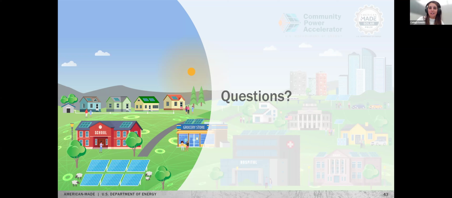The technical assistance we have for phase 2 and phase 3 winners, but I believe we also have some assistance with the Community Power Accelerator, right, Allie, the technical assistance if you need that. So you can also get that outside of the prize. We do also have that personalized one for our phase 2 and phase 3 winners.